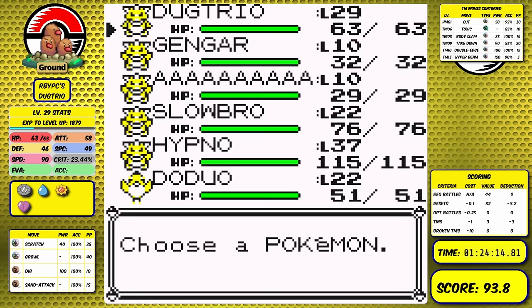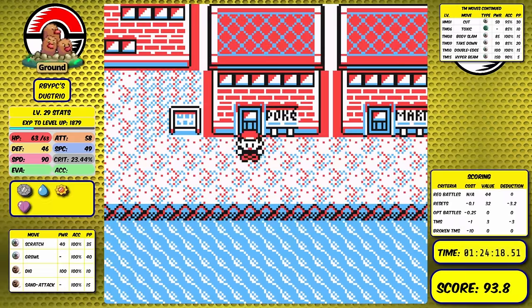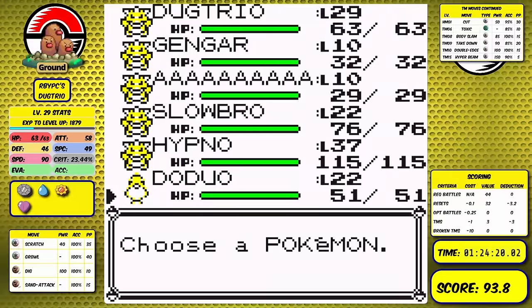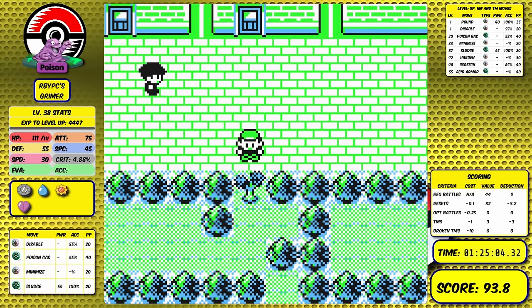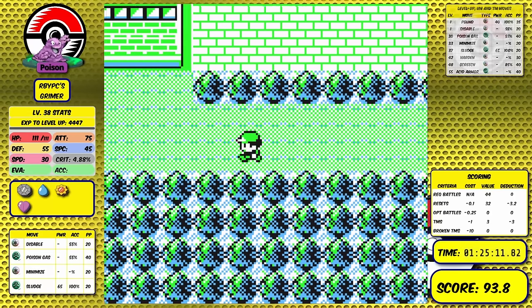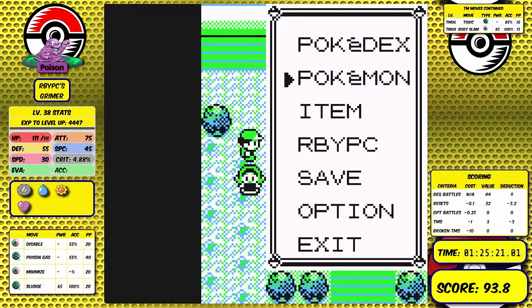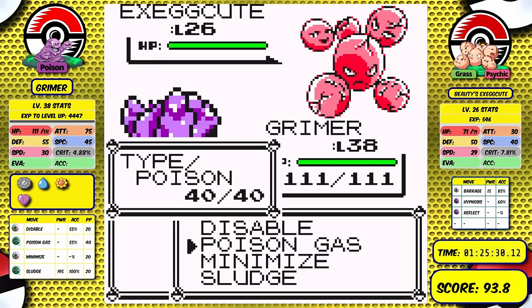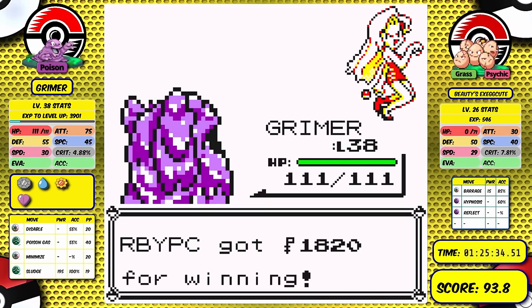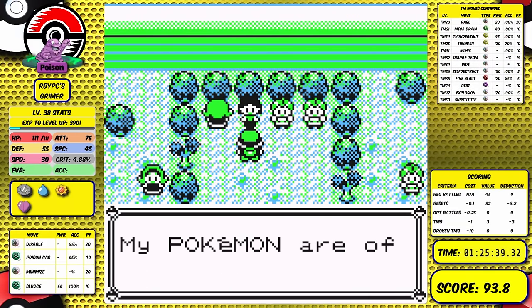Perfect. So now we can just Dig out from underground on a fainted Dodrio, or Dugtrio, rather. So now we have a bunch of fights that we can take, but the first one that we're going to take is right up here. So the game plan is to go in and just destroy Erica here with our level 38 Grimer. He does no Sludge and he does no Minimize. So here, Sludge one shot there. Nice. So here, let's save the game. Let's go ahead and fight Erica.